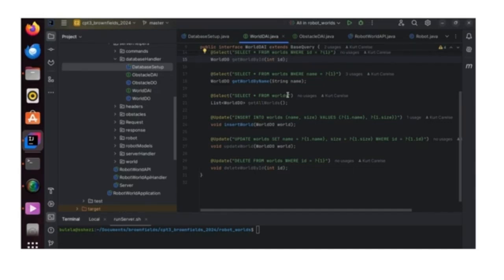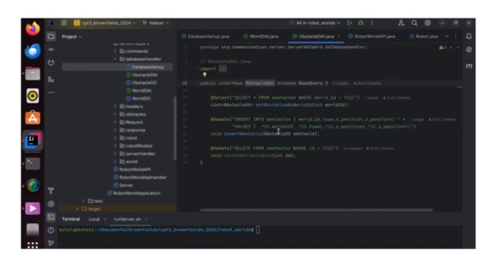These annotations are used to directly map SQL queries to Java methods, allowing for a clean and efficient way to interact with the database. So we use these annotations to optimize our queries.